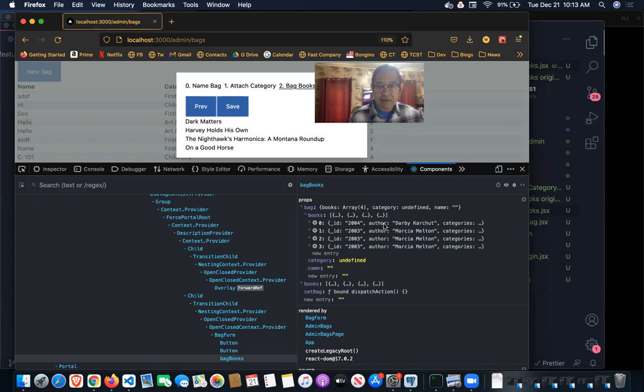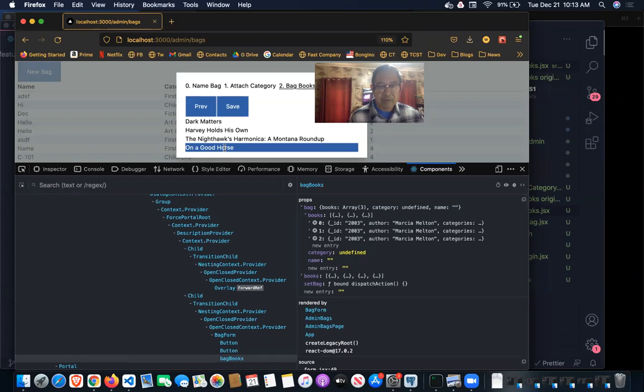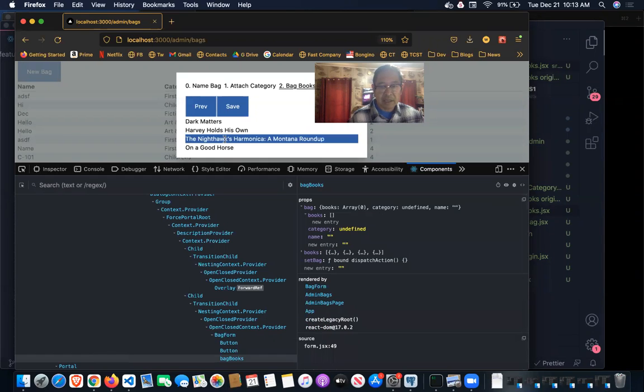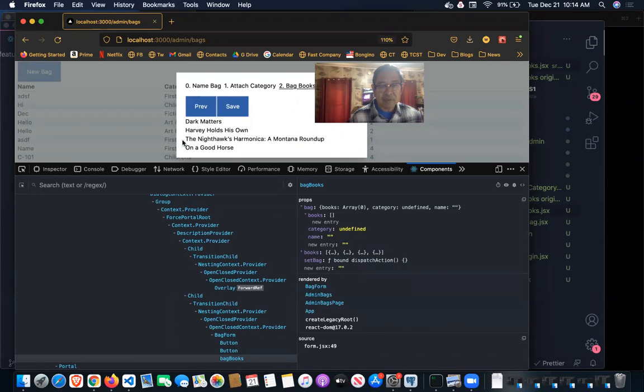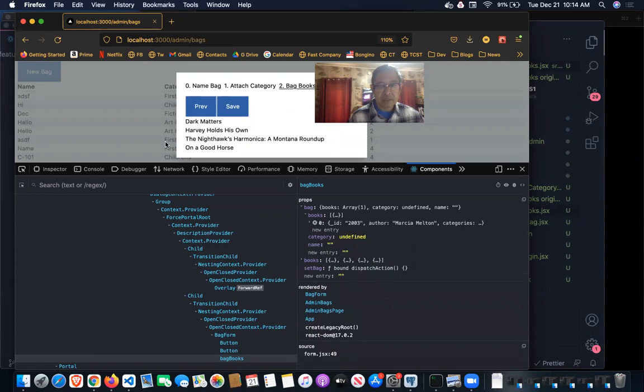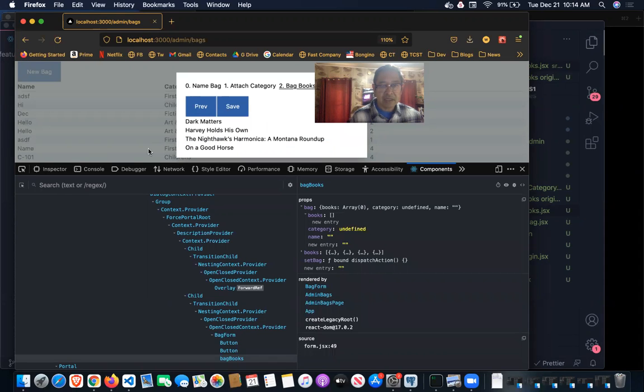I have this author. So click on that, remove that, and it removed all the books. If I click on this, it will add the books. If I click on it again, it will remove the books. Click on it, it adds. Click on it, it removes.